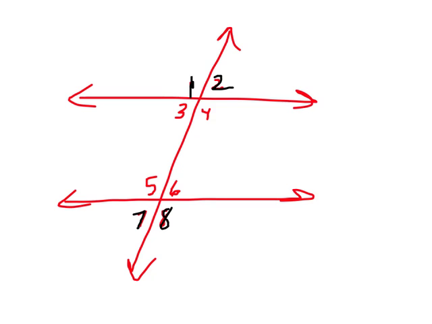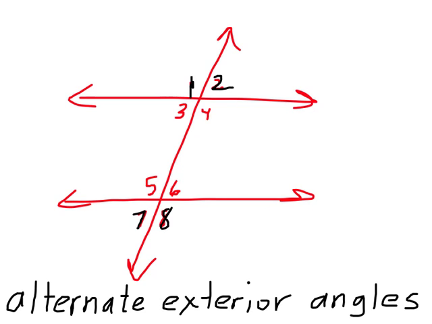Now, what about the exterior? Well, the next word we need to learn is alternate exterior angles. Alternate exterior angles are on the exterior, like 7, 8, and 1 and 2, but they alternate sides. So when I say alternate exterior angles, I'm talking specifically about angle 1 and 8. 1 and 8 alternate sides of the transversal line. They're on different sides. They alternate sides and on the exterior. So they're called alternate exterior, 1 and 8.